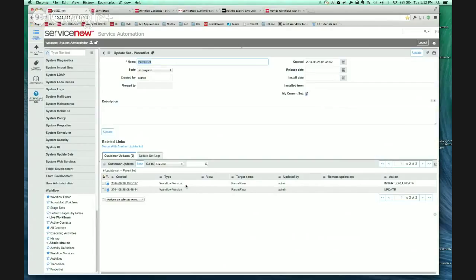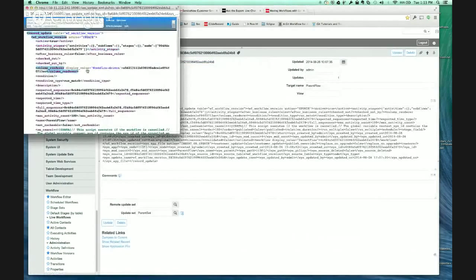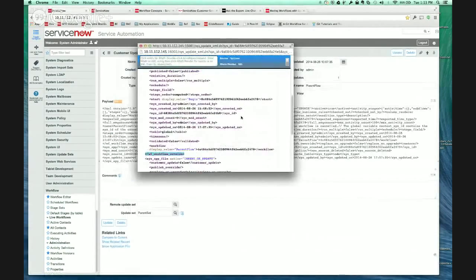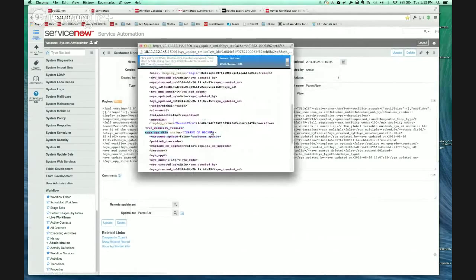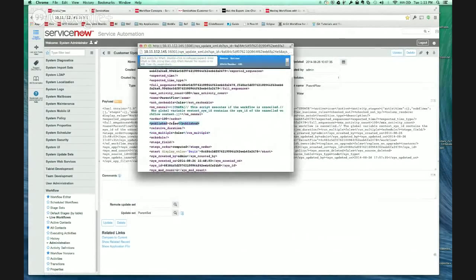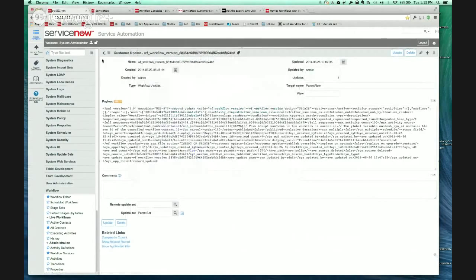Every time you publish a workflow, you're going to create 2 workflow versions, or 2 update records for that workflow version. One is going to be the unpublish of the previous version, and one is going to be the publish of the new version. So your update sets will always have, of an existing workflow, 2 workflow versions in them. And you need both, because you need to pull out the old published version and insert the new published version. So that's what this update is going to be marking. If we look at the XML in the update, it will say somewhere in here, published false, and the new one is an insert of a published true record.